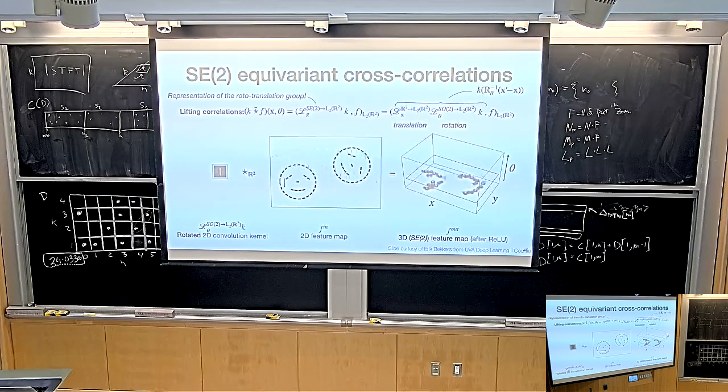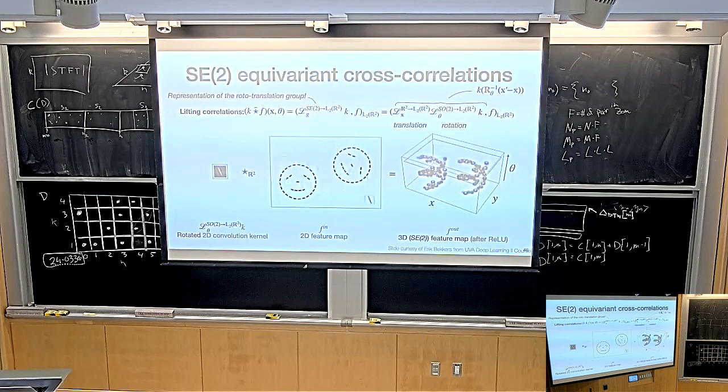And the fully connected neural network would have the property that if you give it an image as input, it would give you some output. And now if you took the image and you rotated it, it would still give you the same output. But if you took the image and you translated it, it would give you a different output. And that is totally practical, and it's actually easy to implement. Does anyone know how that would look in this case?